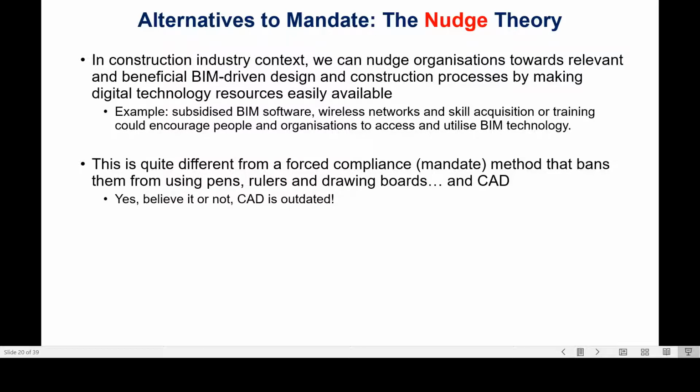And this is quite different from when you force those companies, for example, by banning them from using drawing boards, or saying no more use of CAD, we will penalize you if you use CAD. That's a sort of mandate. That's not the same thing. You are not forcing them to do or not do one thing. Rather, you're encouraging and incentivizing them to do something else, such that even if they realize that you kind of tricked them, they will not really mind, because at the end of the day, they realize the value.